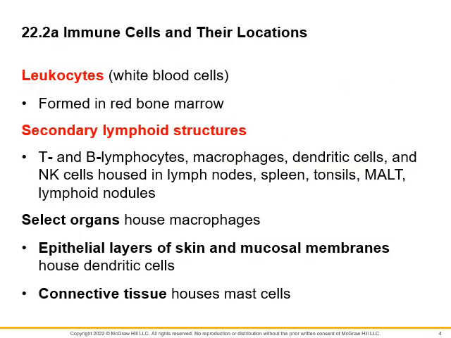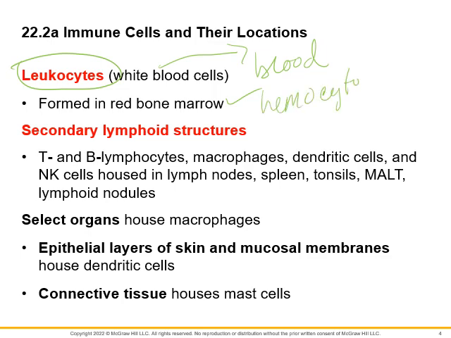Not only do we have white blood cells in our bloodstream, right? So they give you the broad topic of leukocytes. So all of our white blood cells, do we have them floating in our blood? Yes. How do we create them? They're formed in the red bone marrow. Hopefully, we can go back to hemocytoblasts, and we know that those are going to make red blood cells, erythrocytes. They're going to make thrombocytes or platelets. And then they're also going to create white blood cells, right?